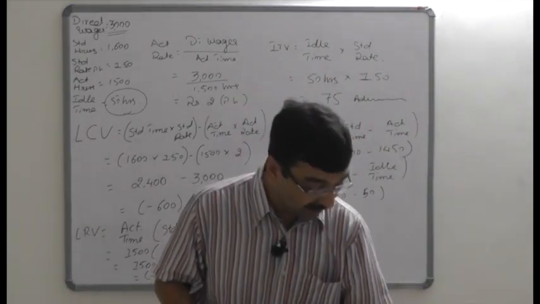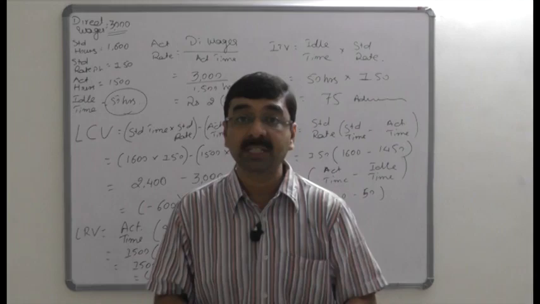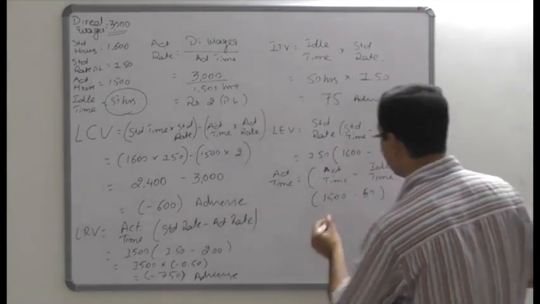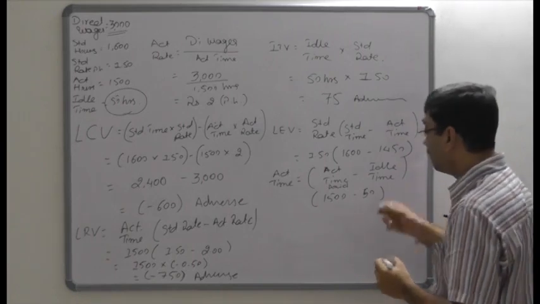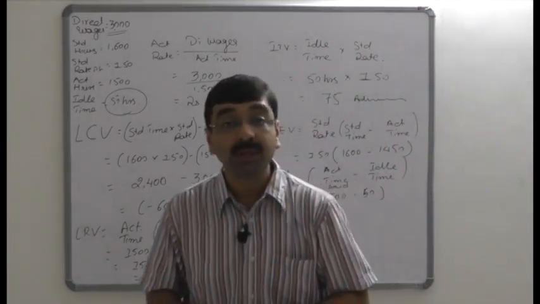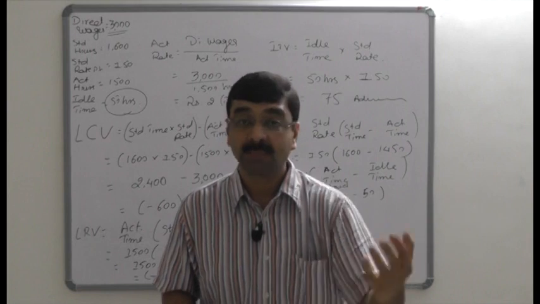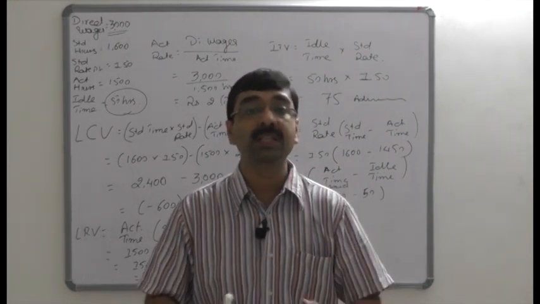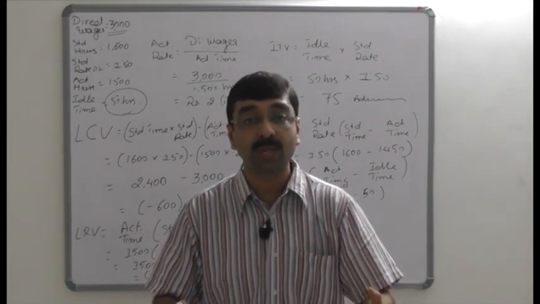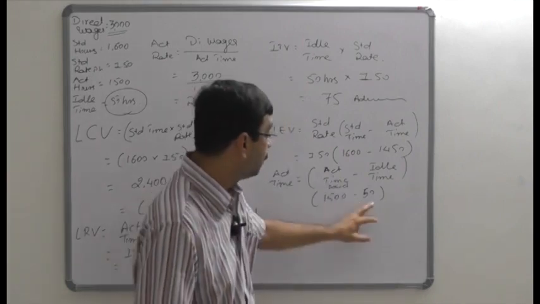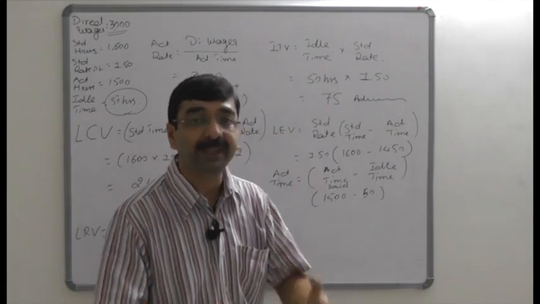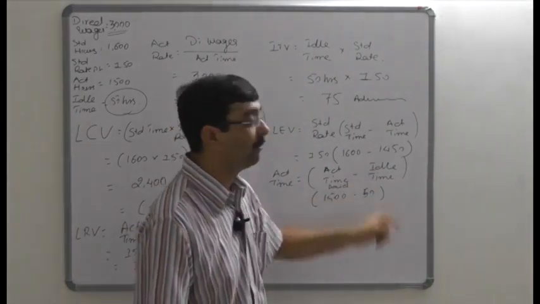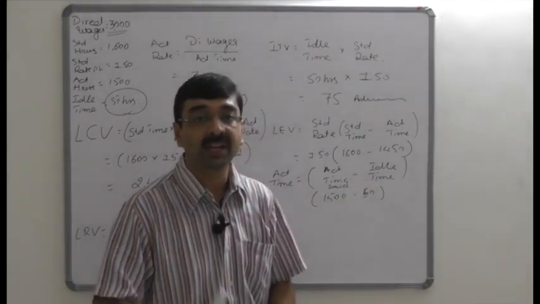So we need to calculate how many actual hours were paid. We paid actual hours of 1500, but how much time is actually not worked? We paid more for more hours, but certain hours were not worked. We did not get any output in those hours. It means that we need to rectify that and find out how much actual time is effective. And actual effective time is only 1450 hours.